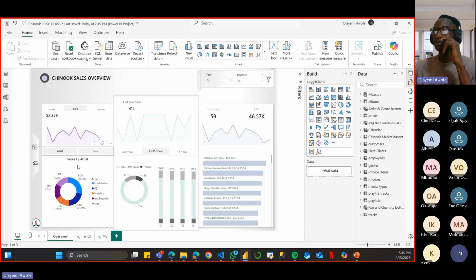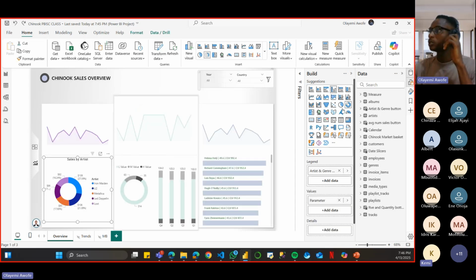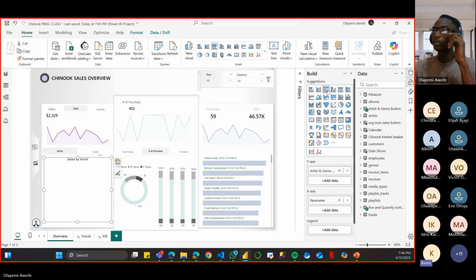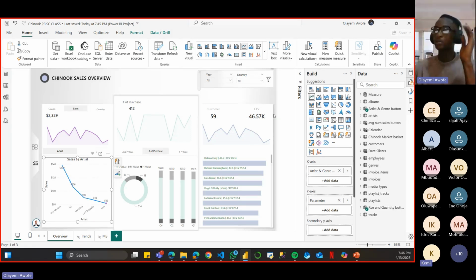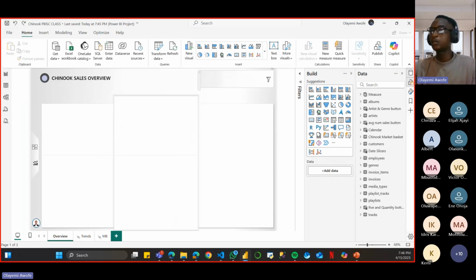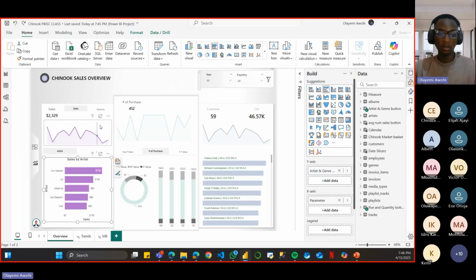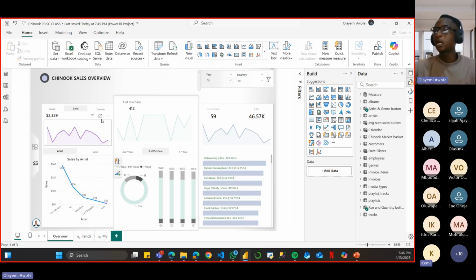Coming back to this, I will delete this. Then let me do control Z. Maybe I should just change it to a line chart. I know this is rubbish, but let's just use this to see the changes. So I'm going to click on Control X, sorry, Control Y, and I'm going to save my file. I think it's already saved now.